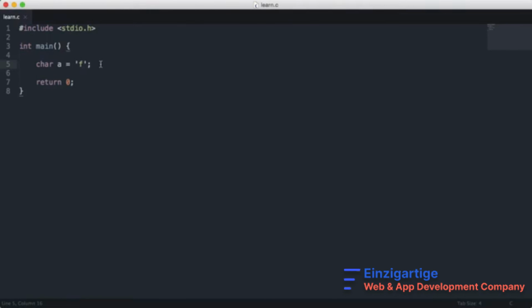Each char can only store 1 character because a char is 1 byte in length and a character is 1 byte in length. Characters in UTF-8 can be more than 1 byte in length, but the standard characters in UTF-8 that have been copied across from ASCII just use 1 byte. So we can put an f in here and it'll take 1 byte of the computer's memory. Now I'm going to output this. I'm going to put a %c in here because %c is how we format a character using printf. Then I'm going to give the variable we want to output.